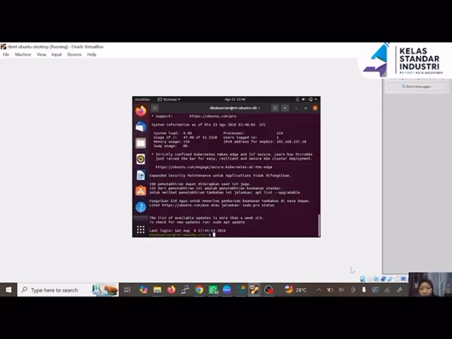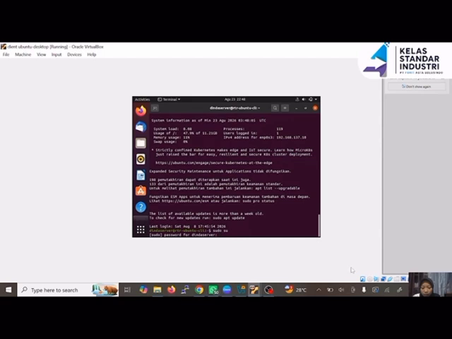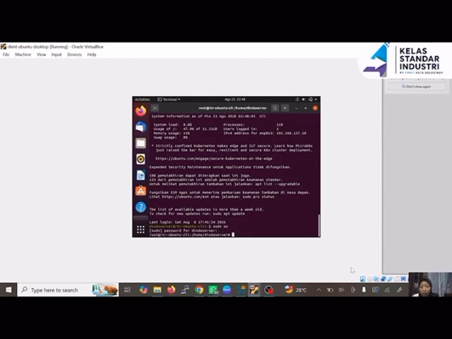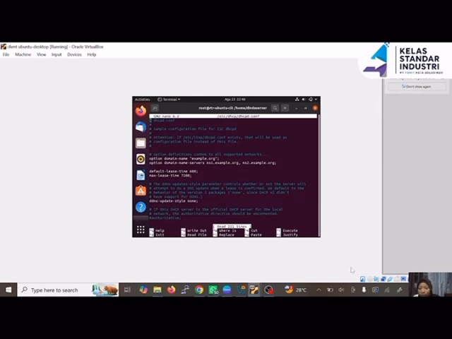Okay guys, after the reboot is done, we can access the router again. After that, we can go in as root first and go to nano /etc/dhcp/dhcpd.conf and enter, and we can press Ctrl plus W to search.